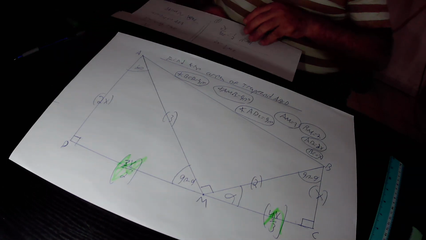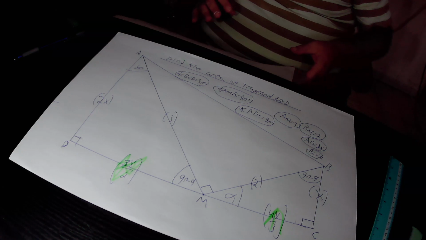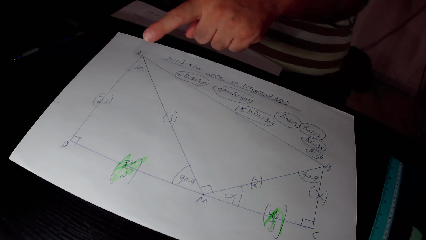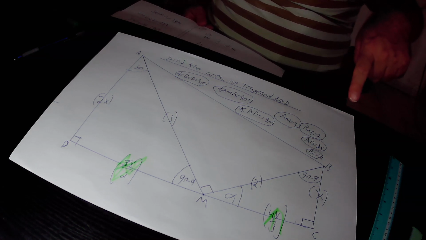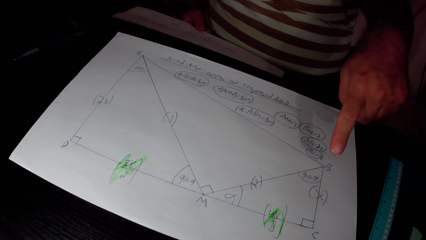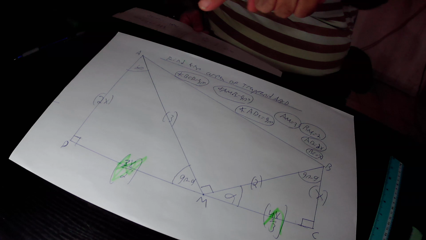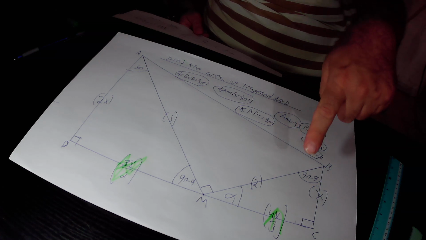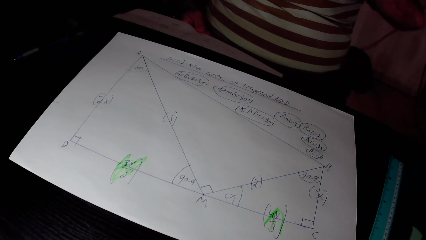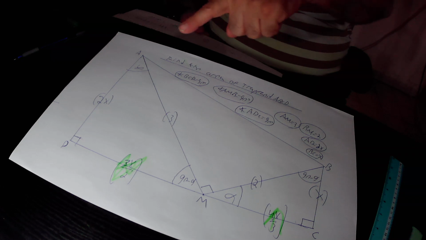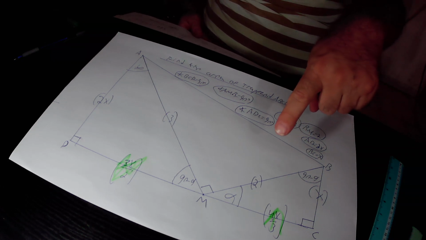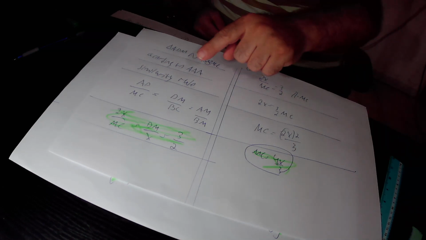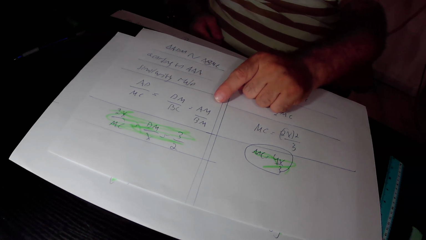And from the fact that those two right triangles are similar to each other, we derive that the following relationship exists between their sides. We derive that side AD of the big right triangle ADM over side MC of the small right triangle BMC is equal to side DM of the big right triangle ADM over side BC of the small right triangle BMC, and it is also equal to side AM of the big right triangle ADM over side BM of the small right triangle BMC. Again, we derive that AD over MC equals DM over BC equals AM over BM.